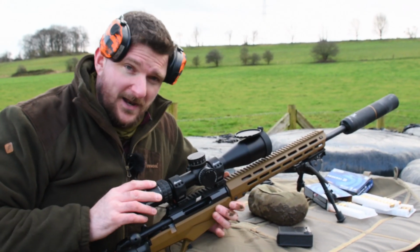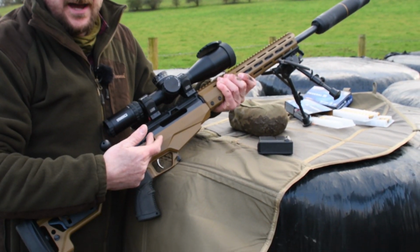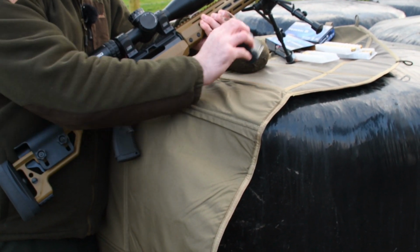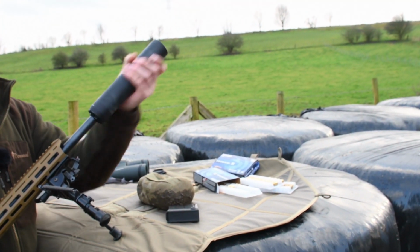For those of you who aren't familiar with the Tikka T3X TAC, we've got the regular T3X action in there. It's got a two-stage trigger on this one, and we've got a staggered column 10-round magazine. This one's got a Stellar moderator on it. I think it's started at 18x1.